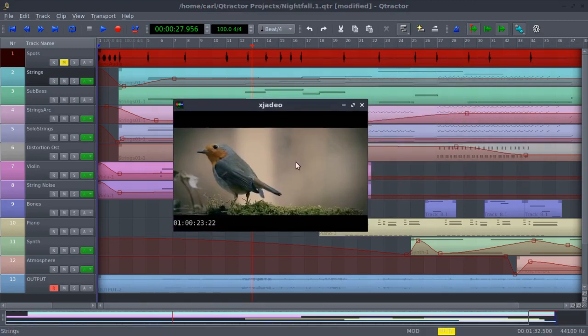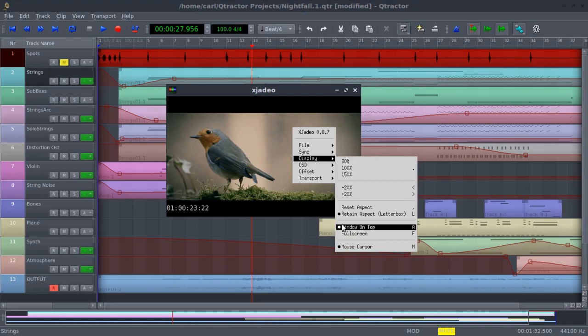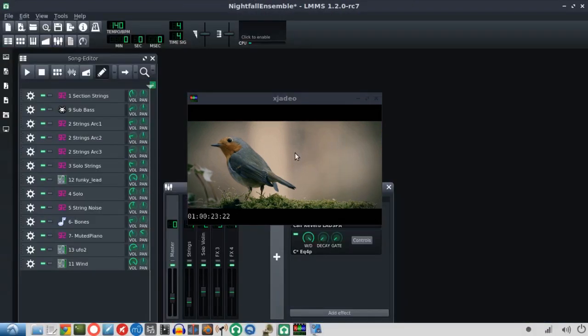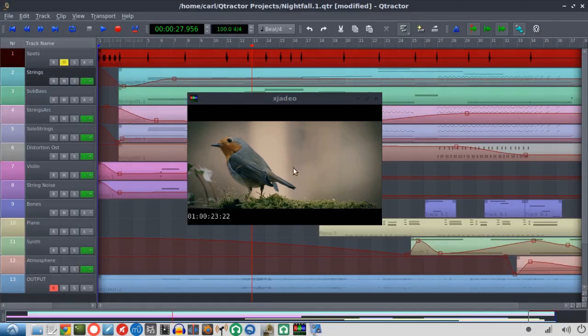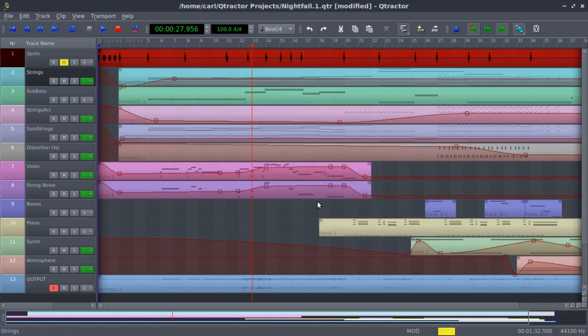The Xjadeo, again, if you're on a Linux system, you can use this nice video player. Has some very simple tools. You open up a file, you can set the sync. In this case, you set it to JACK, which is the default. So I don't even have to turn this on. All I have to do is load a file in. If you want to, you can set the display to be window on top. So it'll be on top no matter what screen you're going to. You can always see your video, and you don't have to monkey around with bringing up windows and closing them down. Unless you want to get it out of the way, you can just minimize it.